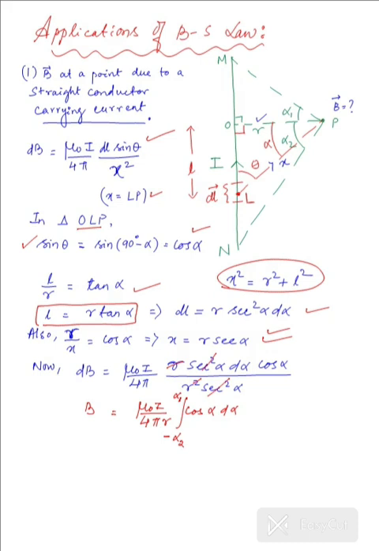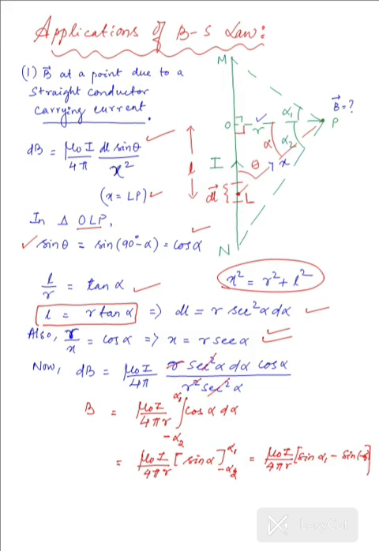So as we know that this is mu naught I over 4 pi r, and for cosine alpha the integration will be sine of alpha, and the limits that we are going to get is minus alpha 2 through to alpha 1. So that is going to give me mu naught I over 4 pi r sine alpha 1. Well, the second term is a minus of sine of minus alpha 2, and it's clumsy there, I'll write it in the next line.